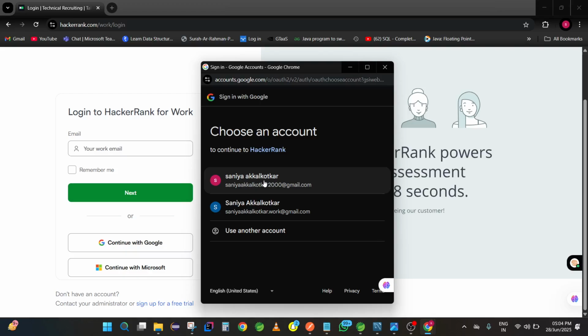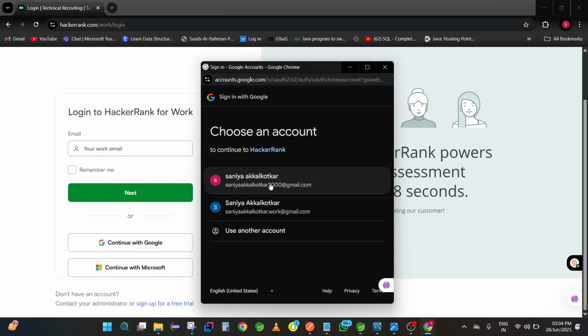Now Google shows a consent screen. As mine is already logged in, it will ask for consent, saying HackerRank wants to access your profile information. If you are satisfied with the consent, you can allow, or you can deny the access.